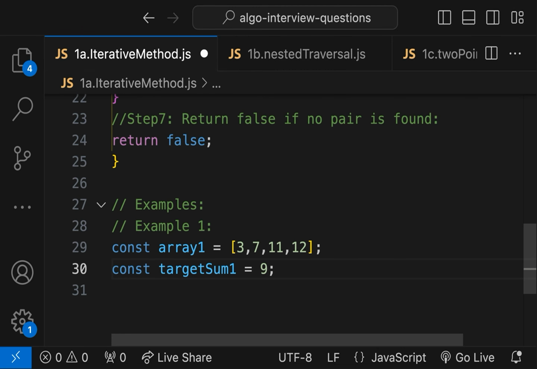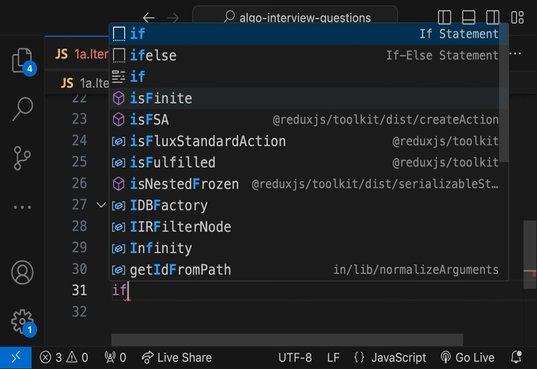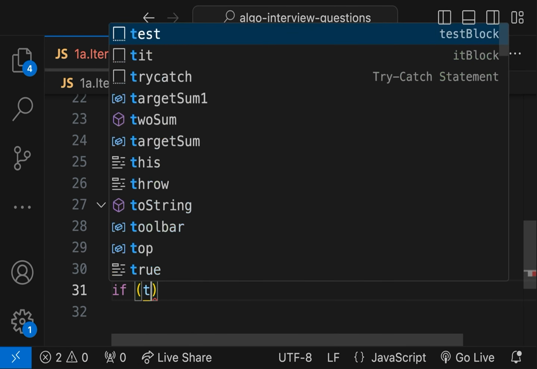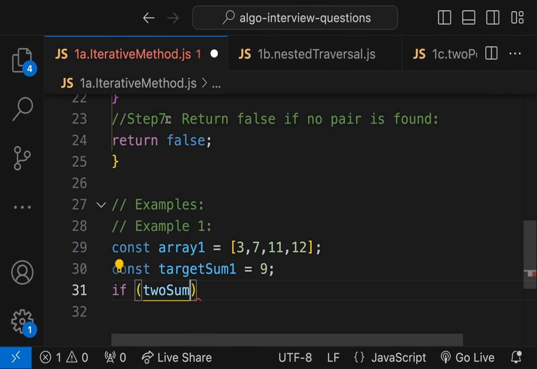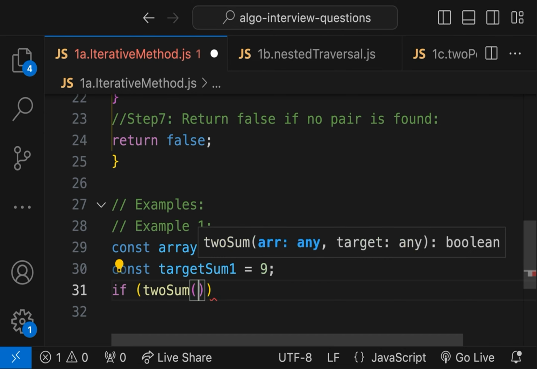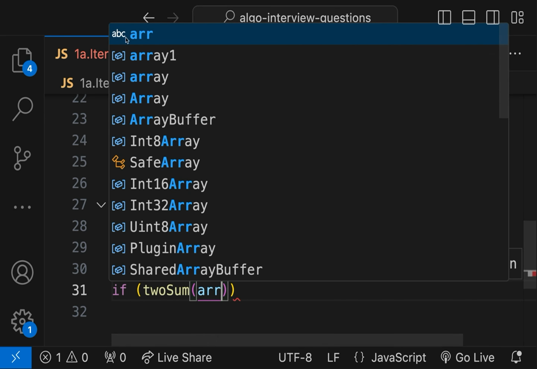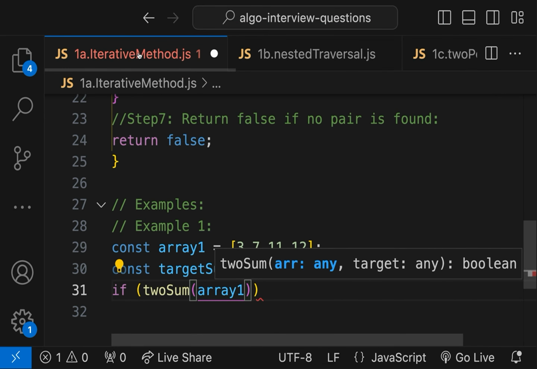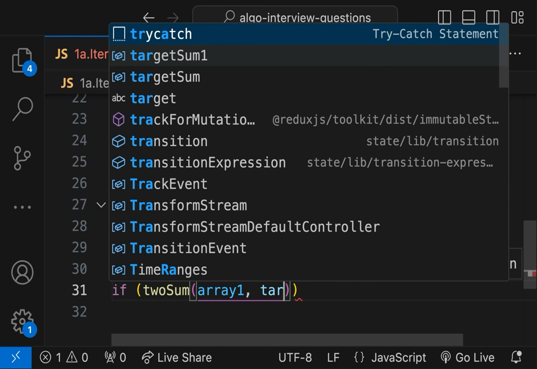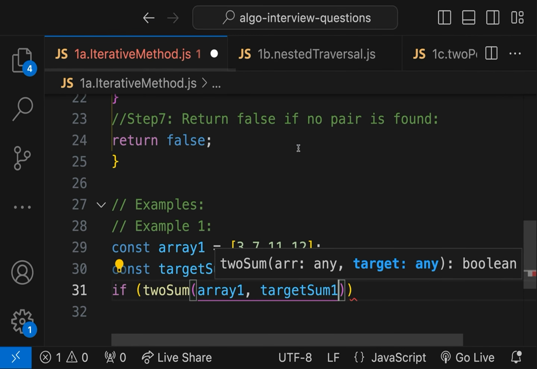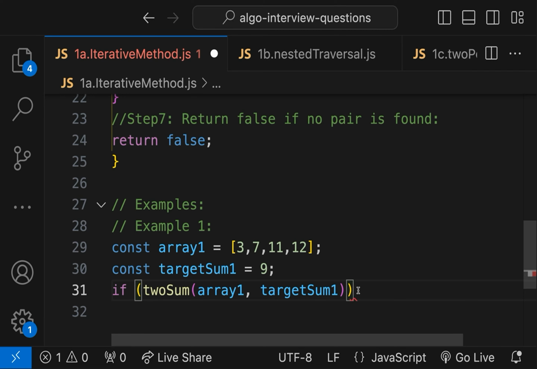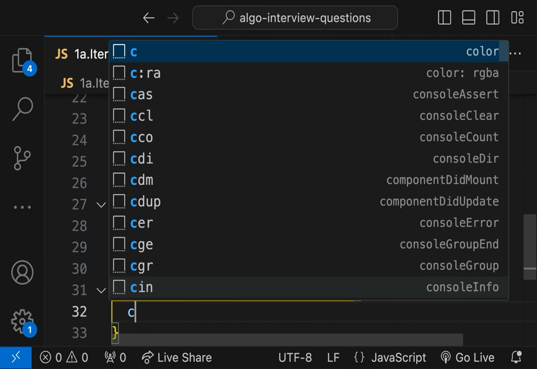If the function returns a truthy value, that is true, the condition evaluates to true and the code block inside the if statement is executed. So we will write if toSum within brackets two arguments array1 comma targetSum1, and we will print the message. We will use console.log and we will write the message: yes, there exist two elements whose sum is exactly targetSum1.